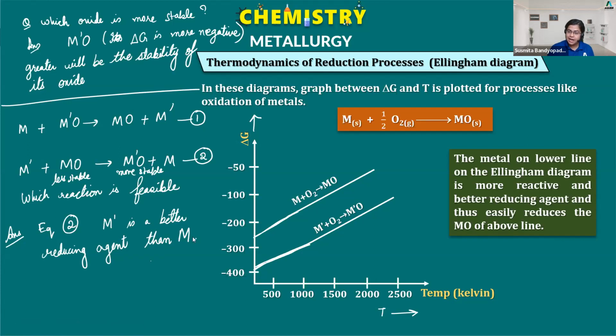And today, I've not forgotten, I'll explain why at a temperature below 710 degrees centigrade, CO is a better reducing agent, and why above that temperature, carbon or coke is a better reducing agent. That is extremely important. They ask it in the exam. Is this slide clear? Understood, everyone?